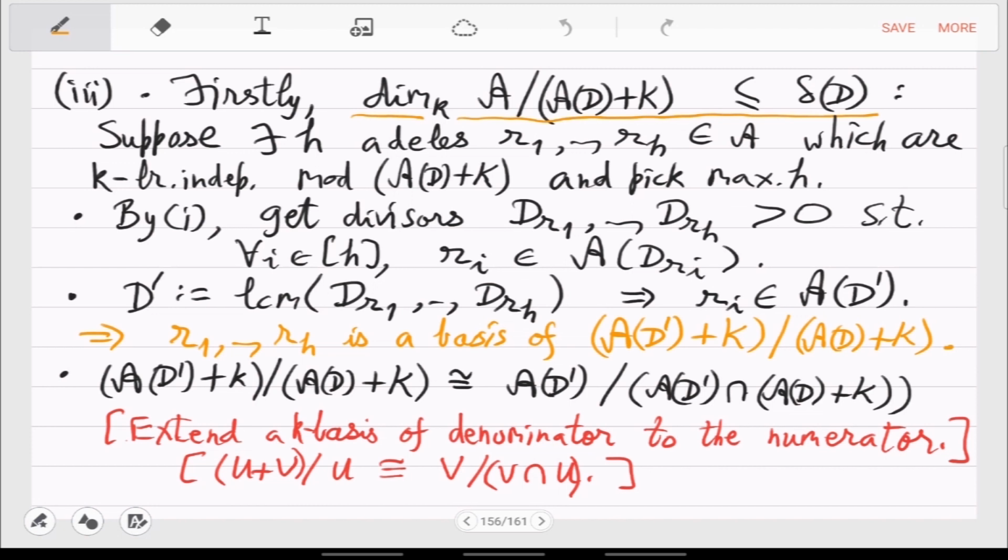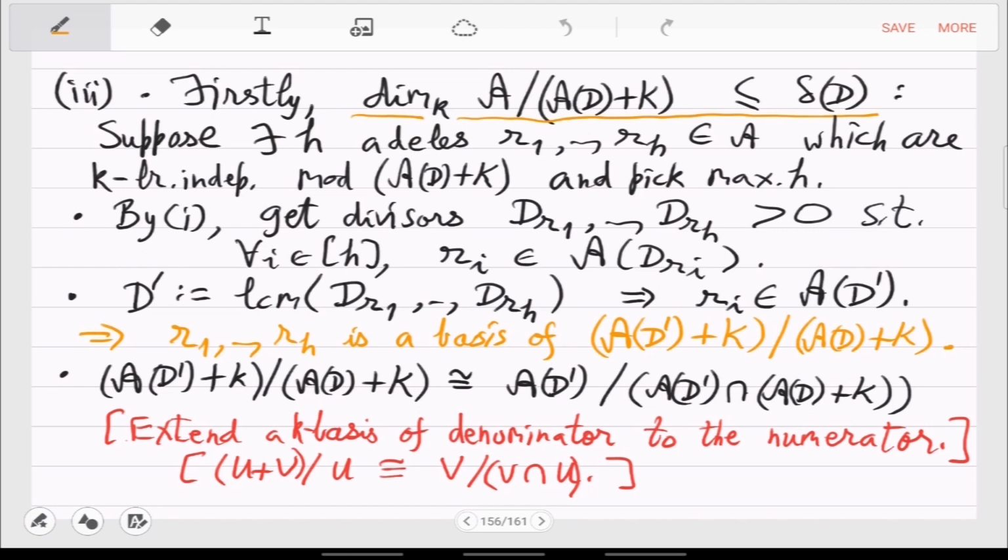Why are we studying the AD plus K? Why not A mod AD kind of thing? Oh, A mod AD is again infinite. That is the problem. You can study A, you can study AD, and you can study A mod AD, but you will still not get close to delta D because they are all infinite. Don't you have to show that this was finite to show that the H is the maximal?